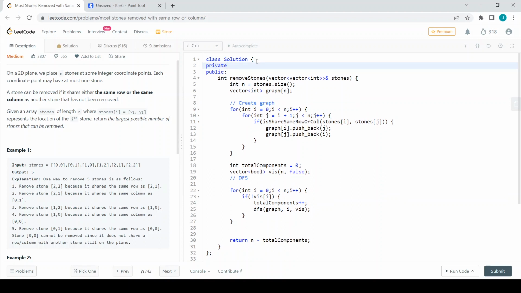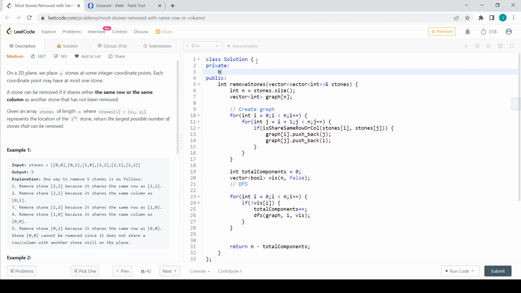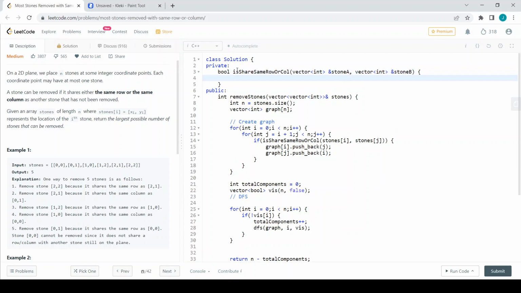So before writing the DFS function, let us have this function that checks if two stones share the same row or column, which is going to take a vector int ampersand stone A and vector int ampersand stone B. How can I say they are sharing between them?